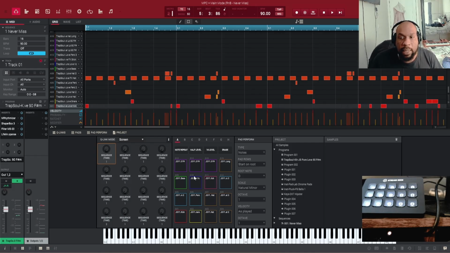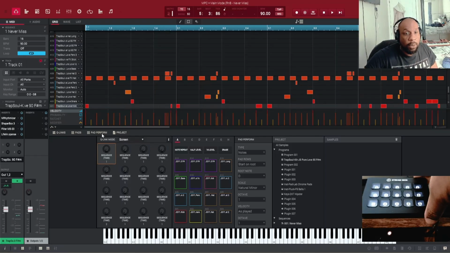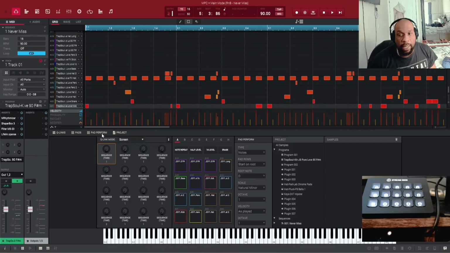Okay, and even this, I think I can do even more with this. I haven't really explored this, but I think I can now get this to do certain things that I couldn't do before in terms of triggering MIDI, but I still need to play around with that. I haven't explored this as much as I can. But yeah, these are just some of the basic things you can do. As I said, you're only restricted by your own imagination. You could just start thinking of all the possibilities just by using this one device.